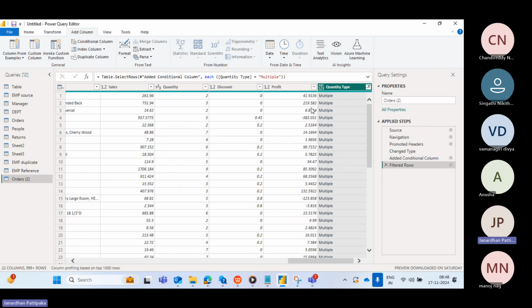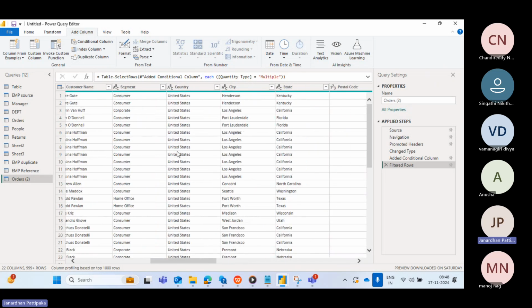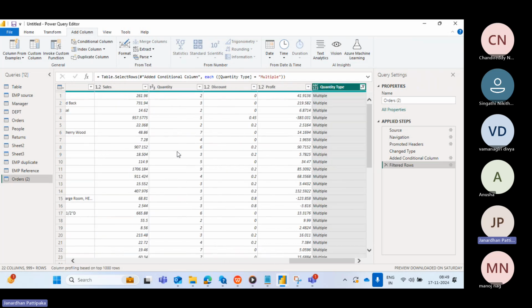So this is the type of condition. This is a simple example that we have given. By using the conditional column, we can apply the conditions and get the results. And this is the way we can use the conditional column. In some cases, not only 2 cases, we can add multiple conditions also when we go for the column option called conditional column.